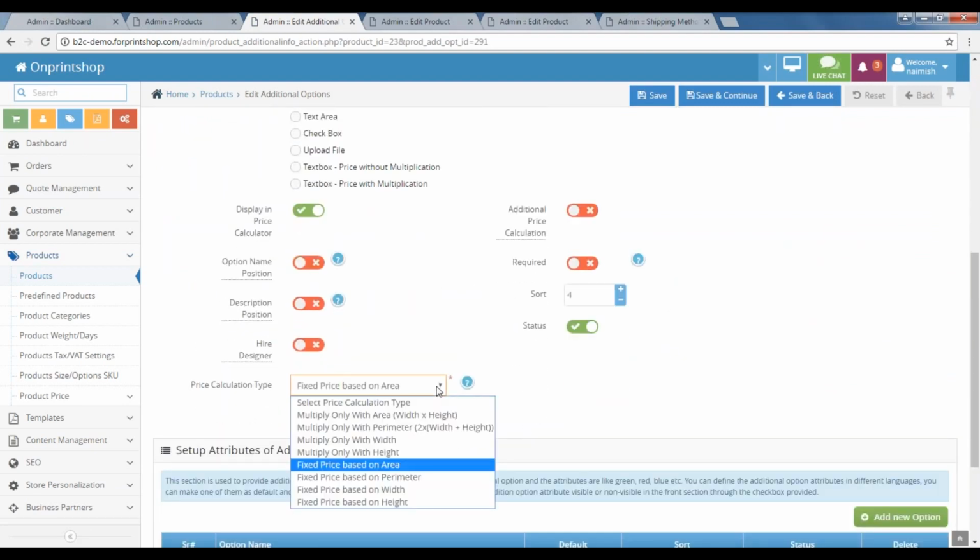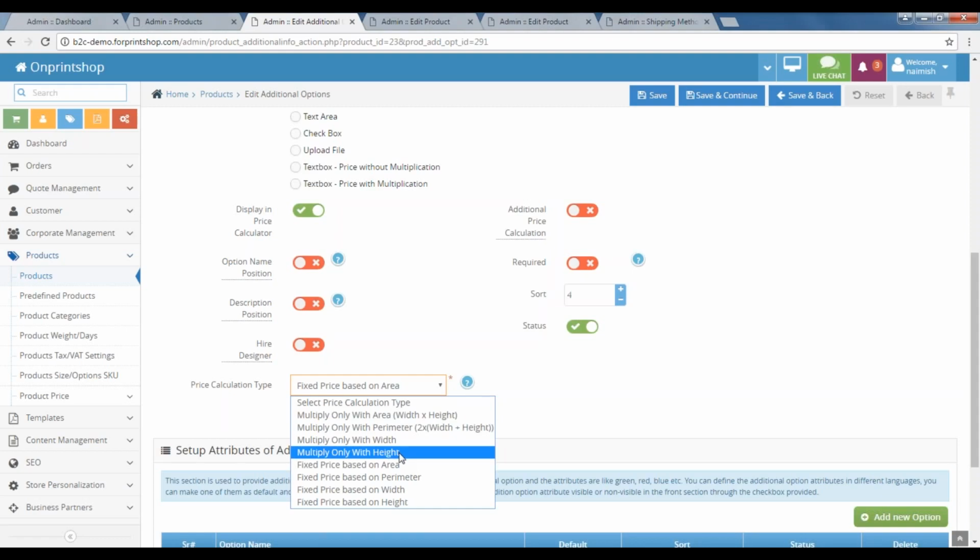Now in wide format, another challenge is to calculate the additional services cost. For example, you're offering a grommet, but that grommet depends on the total size and area of the actual banner. So you will define how many grommets will be required depending on the size. That's why we have created this additional option specialized calculation, where you are able to select whether this particular additional option should be calculated only with the area or with the perimeter, only with the width or height. So it will only calculate this particular option by that specific method. Also, you can set up a fixed cost.